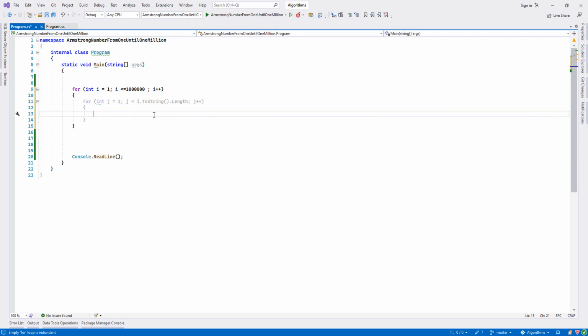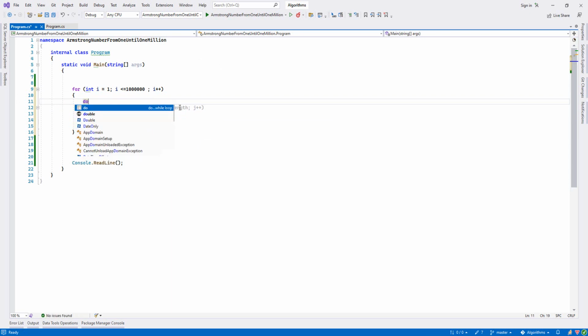Yeah, and then now what we did, like before, I need here for each, I will create a double and call it total. I will set it to 0.